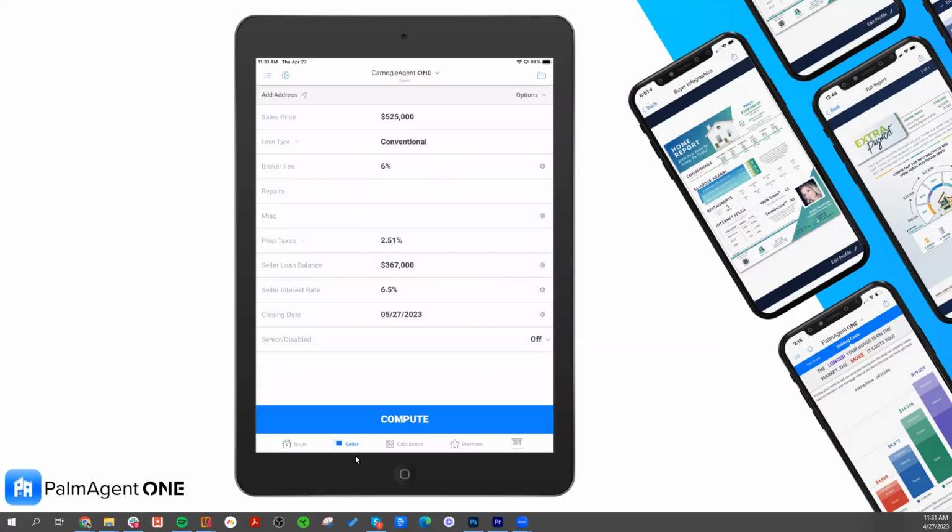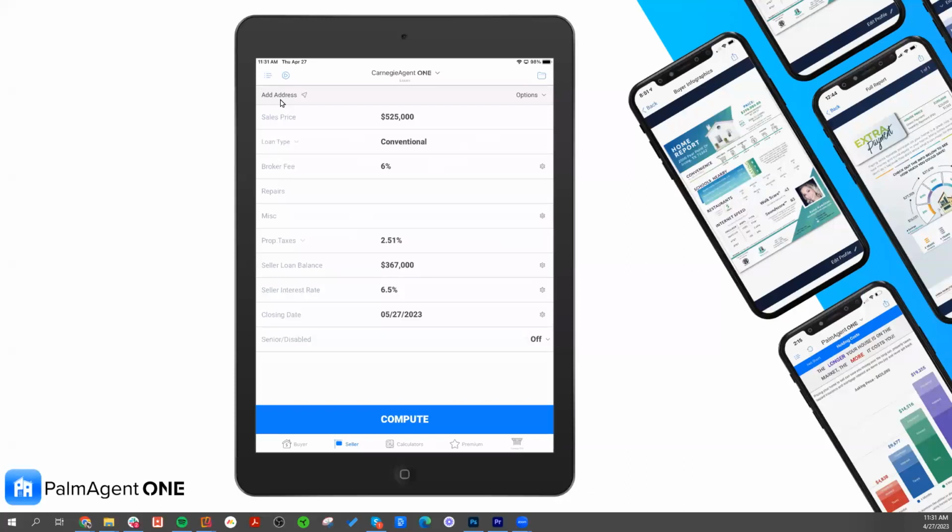And in regards to that seller loan balance, a cool feature that we've got in the app, I'm not going to go all the way through it, but I want to mention it. When you add an address and you use that home link feature that I showed you for taxes on the buyer side, here on the seller side, it's going to pull taxes, but it's also going to try to create an estimated loan balance on that property as well.